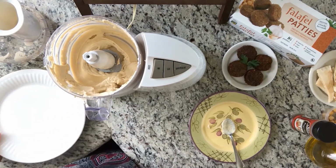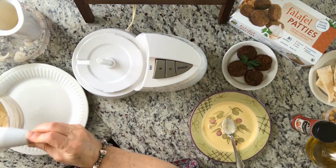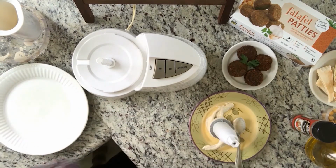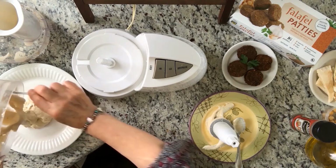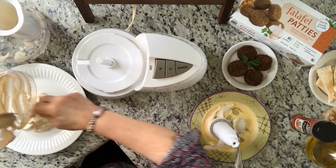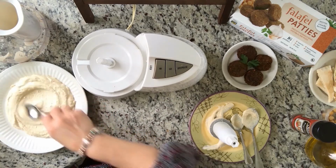Now I'm gonna take the hummus to the plate. And it looks really very nice. It's the texture that I want and the color. What I do now, I have to flatten the hummus in the plate.